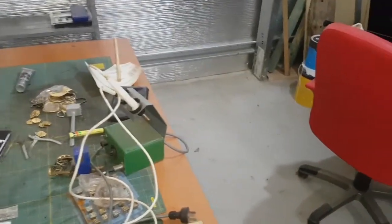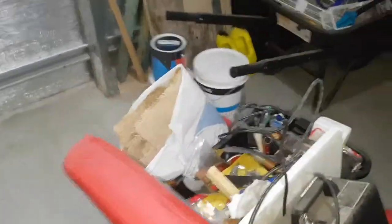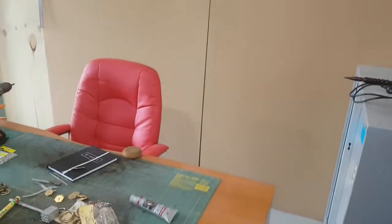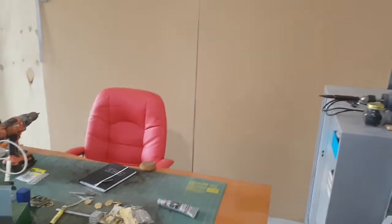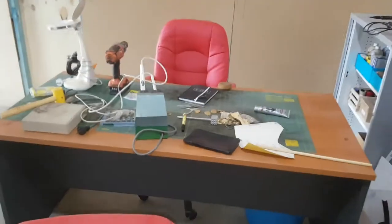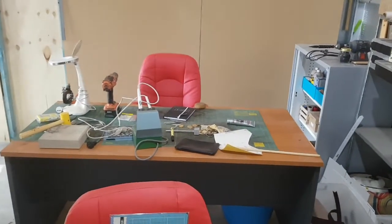So if I need some letter stamps, or if I need my soldering iron, or if I need whatever else, my edge bevelers, then I would have all of those tools stacked up together in one big box of each type, and then I just take that whole box off, put it on the bench top, use it as I need to, and then when I'm finished with it, put it back away on the wall so that the bench top stays clear of tools. That's the idea, because then if the bench top is clear of tools, I can just come in here the next time I need to work and throw some stuff down and start working.